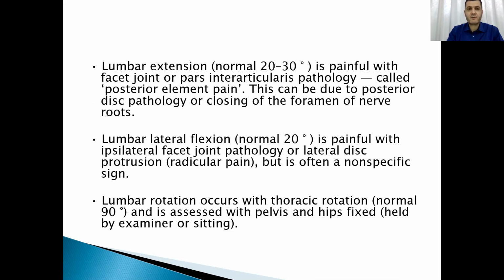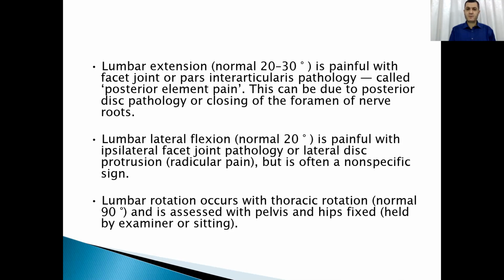Again, the reverse of lumbar flexion is lumbar extension, which is normally between 20 to 30 degrees. It's painful with facet joint problems. It can also be painful with posterior disc pathology or closing of the foramen of the nerve roots. You have to test for lumbar lateral extension. This movement is normally 20 degrees on that side and 20 degrees on the other side. If it's painful, it might indicate ipsilateral facet joint pathology or lateral disc protrusion.